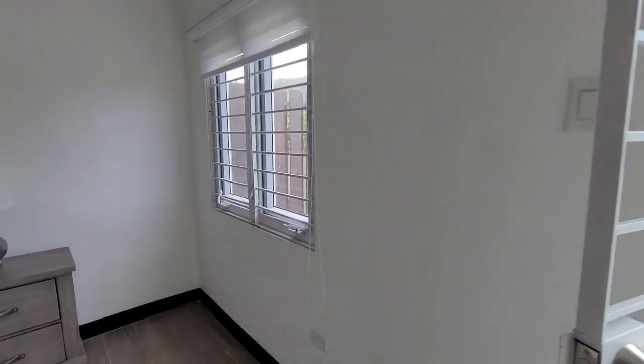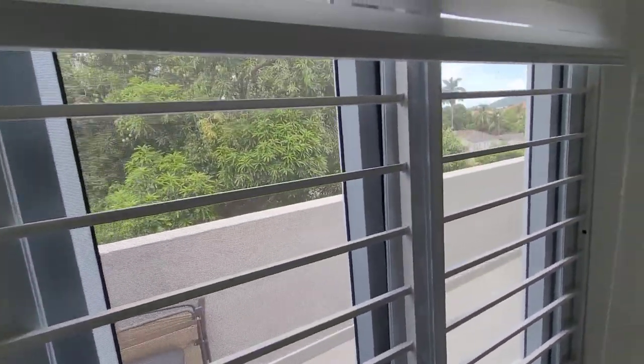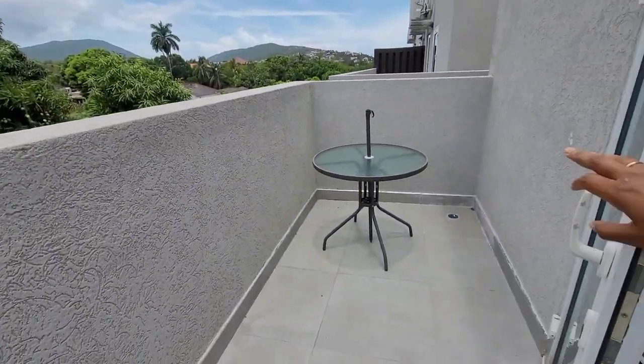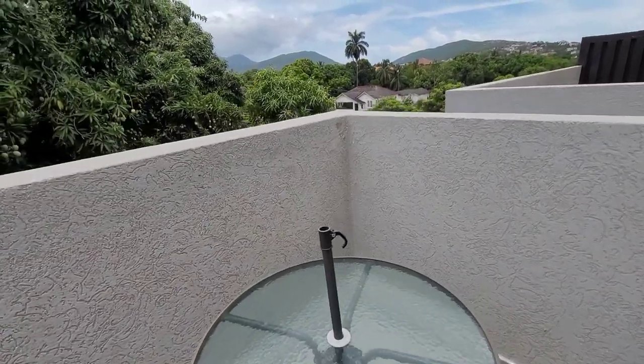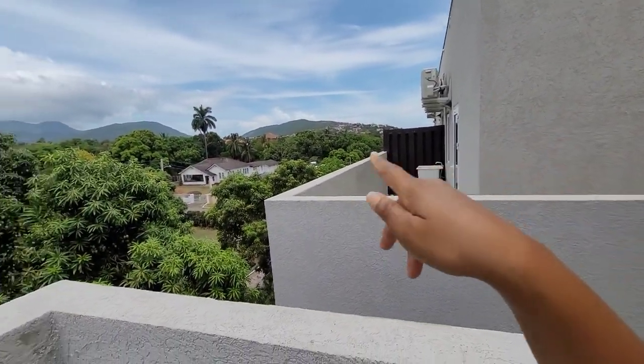You have recessed lighting and a window that overlooks your private balcony. This is the door you step out of in the morning when you want some coffee — come right out here, put a little table, sit down and chill. I noticed someone put their wash towel over the railing on the outside!